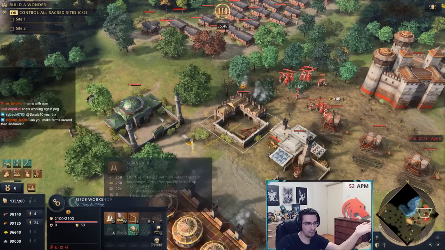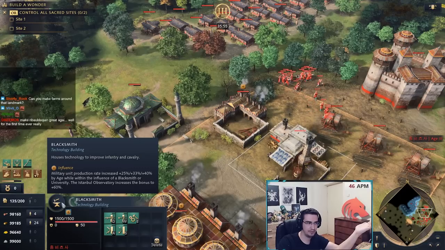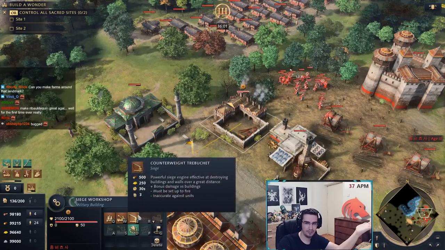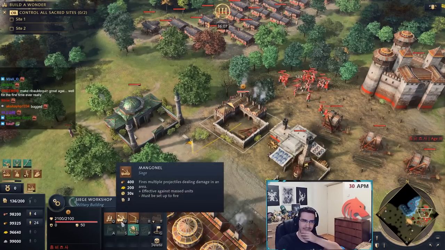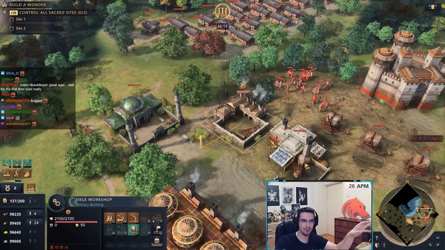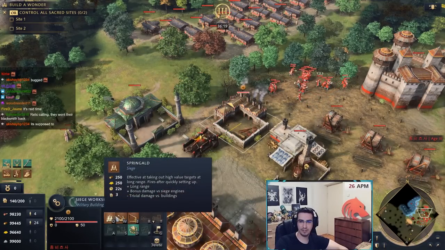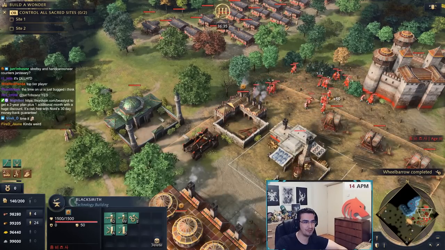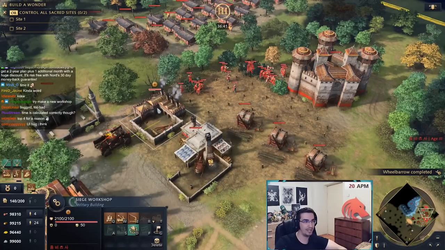Whoa. Wait, what? Is this not supposed to work? Is this bugged, or is it not supposed to work on the siege workshop? Because you can clearly see it's getting the influence bonus. It's supposed to? Yeah, I don't know. Okay, well, today I learned. I guess I was building my siege workshops around blessings for nothing. But yeah, I'm not sure. I'll actually report this to the devs, or ask them at least.